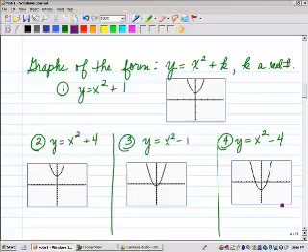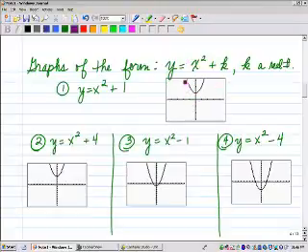Okay, so what I want to look at right now are graphs of the form y is equal to x squared plus k. So that is, we're taking that basic function x squared and we're adding a number to it. And that value k is a real number, so it can be positive or negative. And I've looked at this example, y is equal to x squared plus 1. And I've already gone to the calculator, and in y1 I've input x, the variable x, and I've squared it and added 1 and graph.